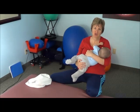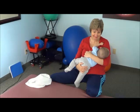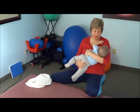This is the church hold. Oh no, I'm just holding the baby. But there you go. See how he can just free up his legs?